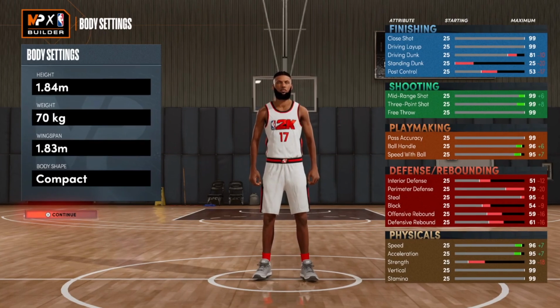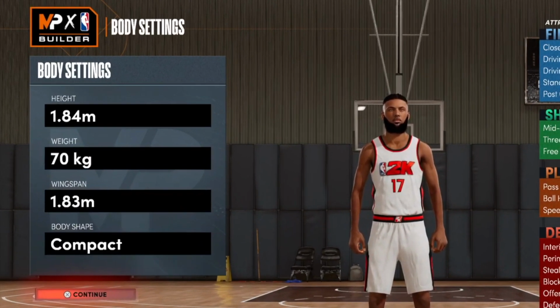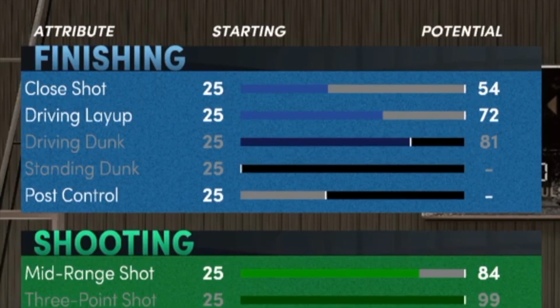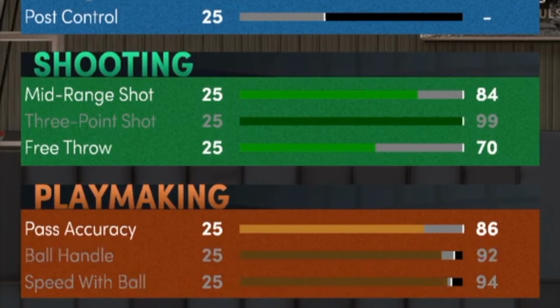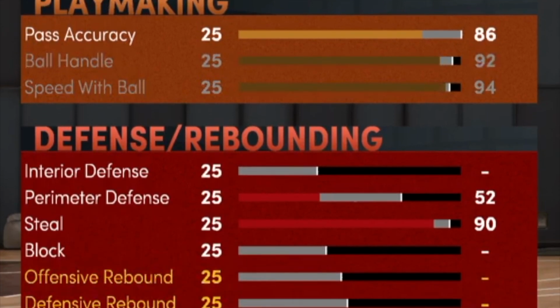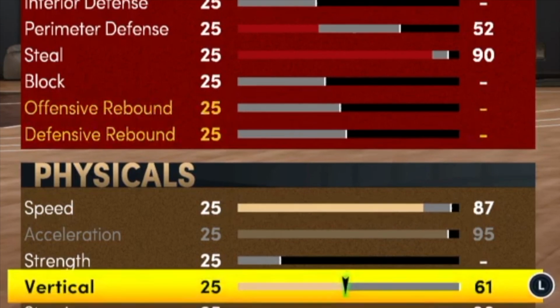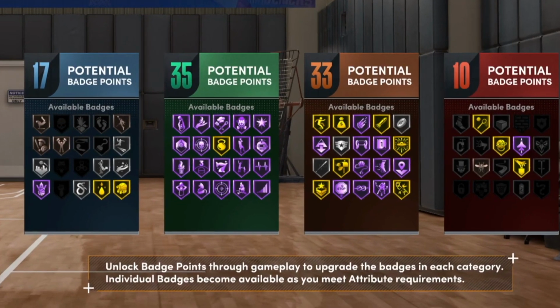So let's take a look at this build in detail. You want to set your options to metric system, and those are the measurements you want. And in regards to your attributes, here they are. The key ones are the driving dunk is at 81, the shooting for the 3-point is at 99, your ball handle is 90 plus, so is your speed with ball. Your steal is at a 90 also, and your physicals are also very nice with high acceleration at 95, and you also have good vert and stamina. And with those attributes, you will end up having this amount of badge points.